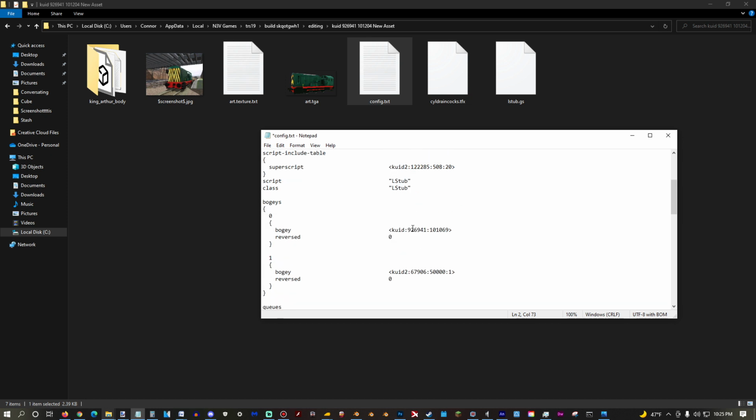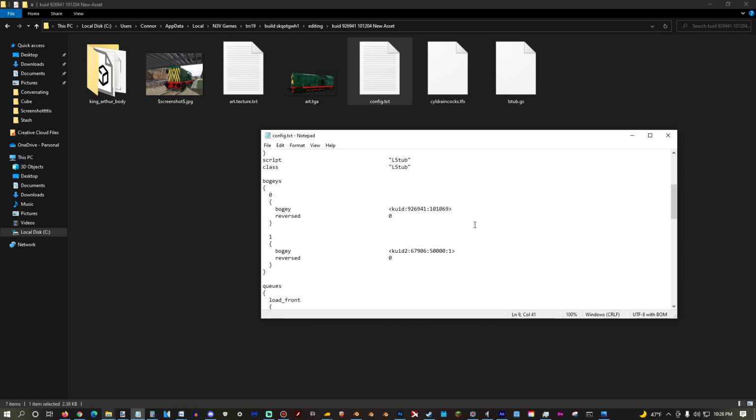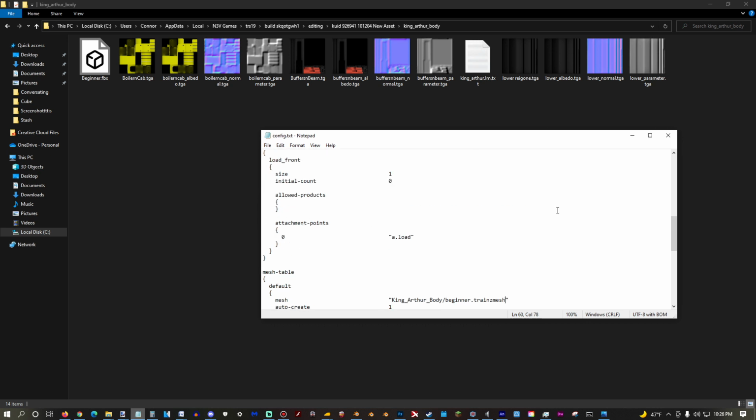Alright, everything should all be good. This will just get rid of the number, because if we have numbers in these things, it's gonna get crazy. Okay. Yeah, everything seems perfectly reasonable. King Arthur LM now. And then what we do is sort of same as last time. Beginner dot Trainz mesh, I think. And then we save.